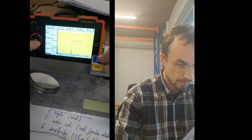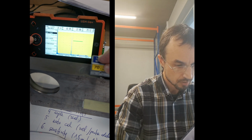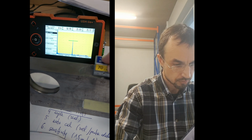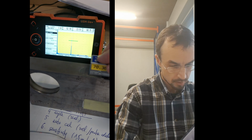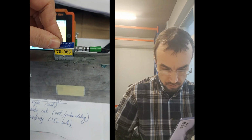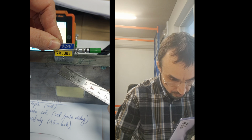70. I should put the gate on the spike here, and then I should try to find the highest place, and it's somewhere here. Okay, let's say that it's here, and if it's here, then what it shows is that 70 is 15, 16, 17, it's 18 here, and our sound goes from here. It goes not from 70.